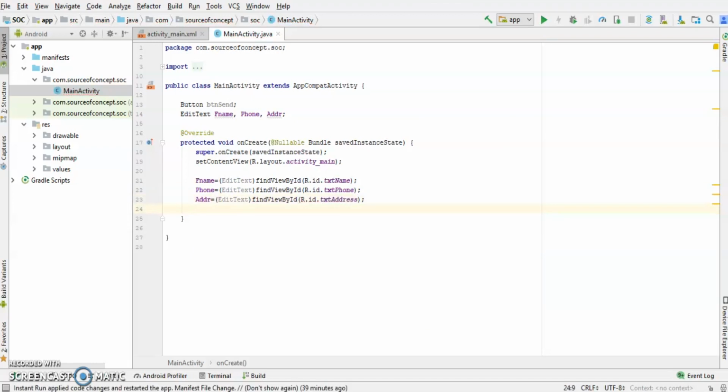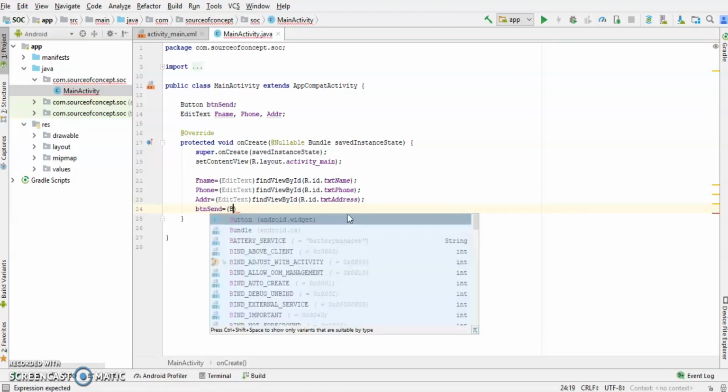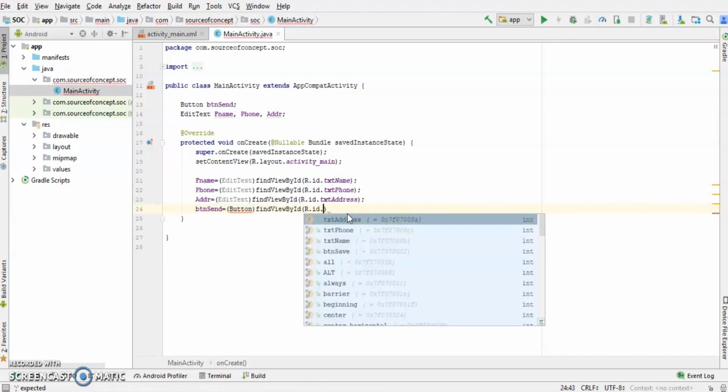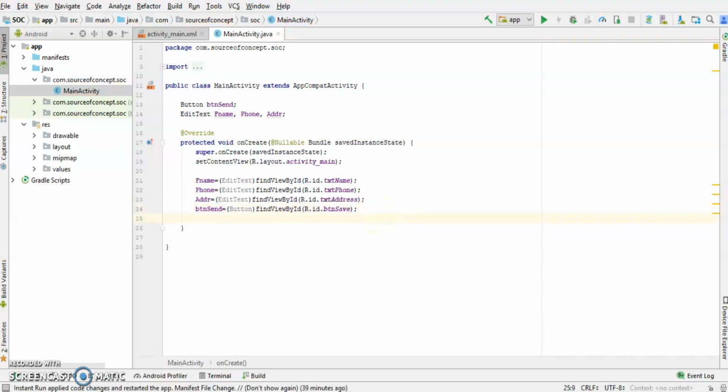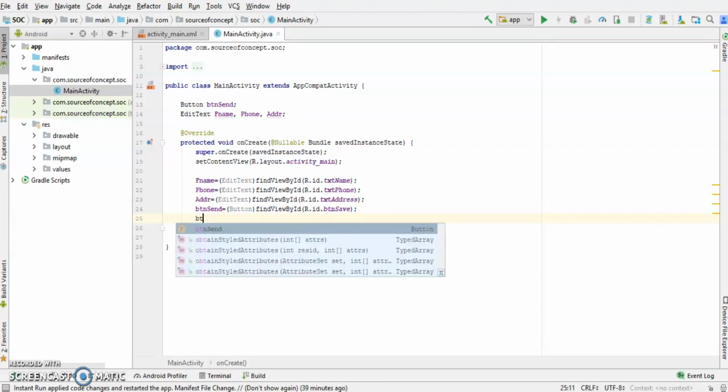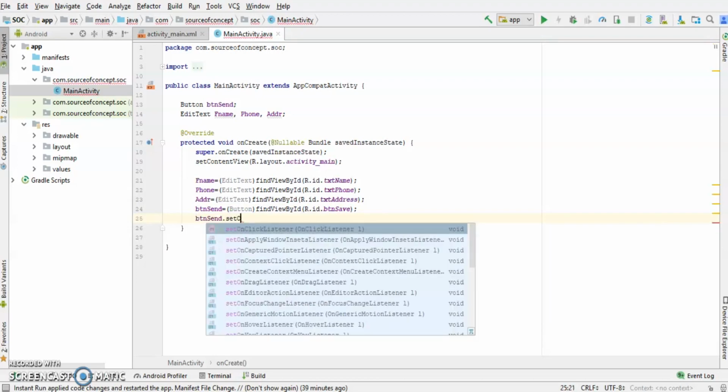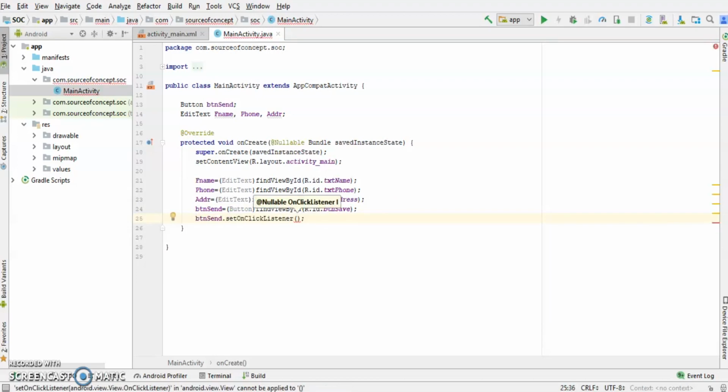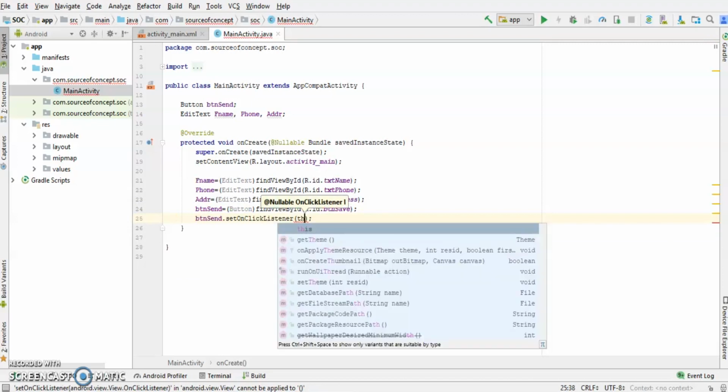After that, I have to typecast a button by typing btnSend equals Button. After that, I have to enable this button to be clickable, so I'll type btnSend.setOnClickListener, and here I'll put this.